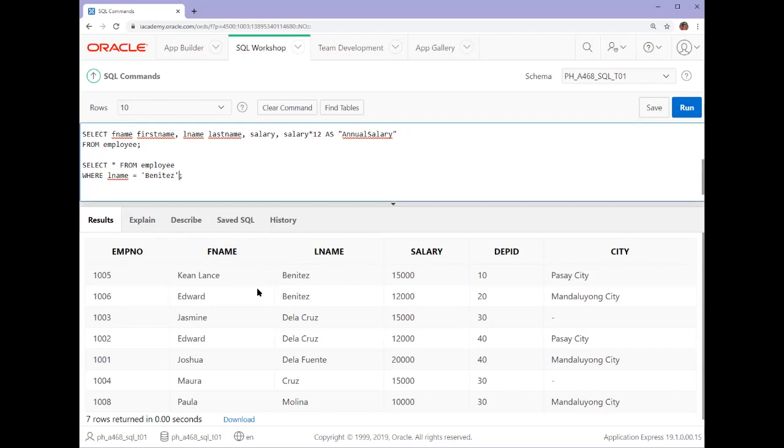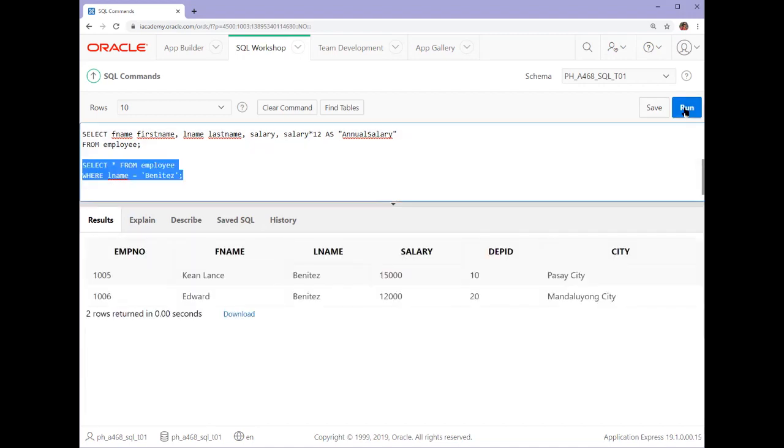Take note, for a column with varchar data type, you have to type the value with single quote. So select now your command, then click now run. It only returns 2 rows. You only have 2 data here.